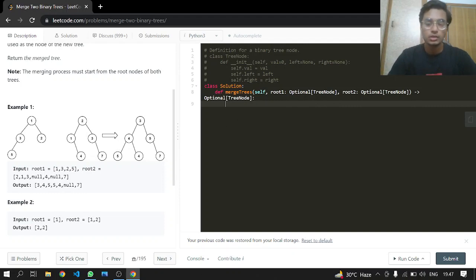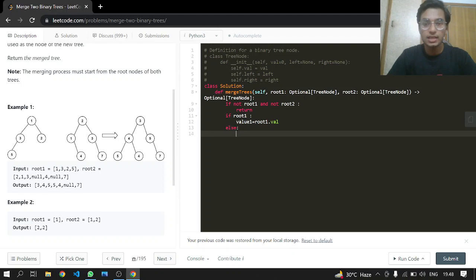First of all, if there is not a root1 and not a root2, we will just return in that case. And if there is a root1, we will take its value, root1.val.